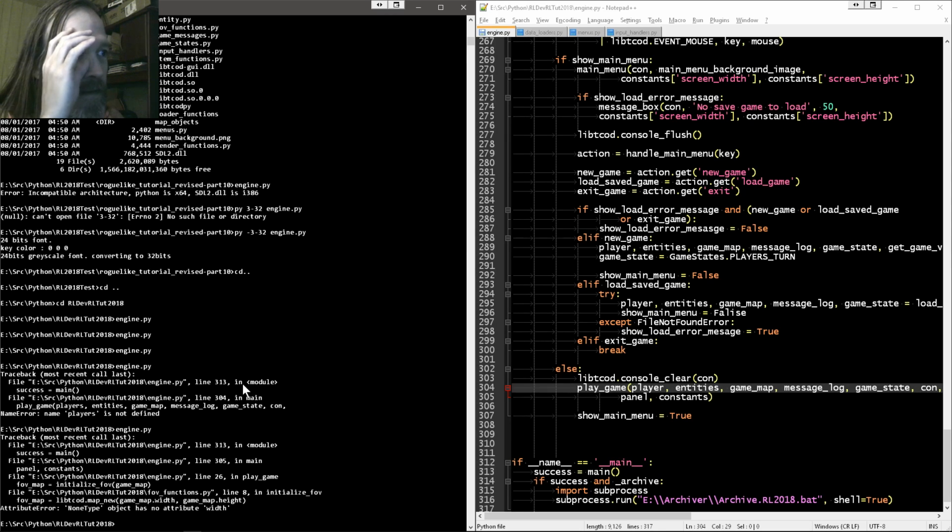Alright, line 8, FOV functions up high. None-type object has no attribute width. So it's going to be when it's calling the FOV map.